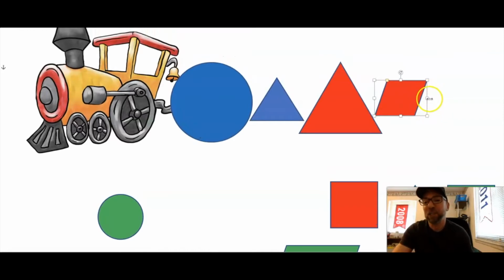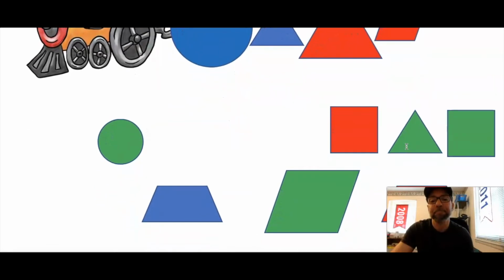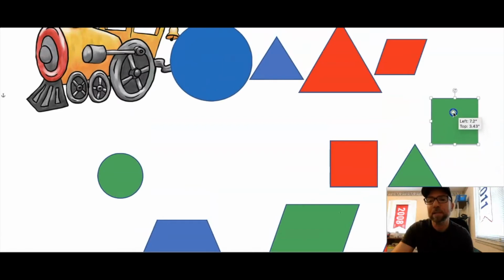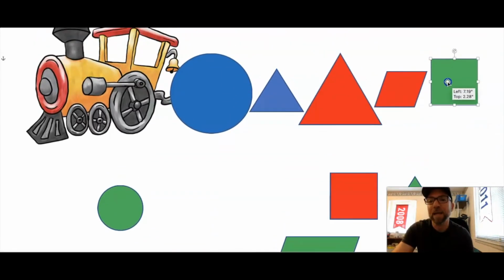Now I have to find a shape that goes with the red rhombus. It could be red, it could be small, it could have 1, 2, 3, 4 sides, it could have 1, 2, 3, 4 corners. Any of those attributes that it might share. Oh, I think I found one. Look at this. Why do you think I picked this shape? What does it have in common?